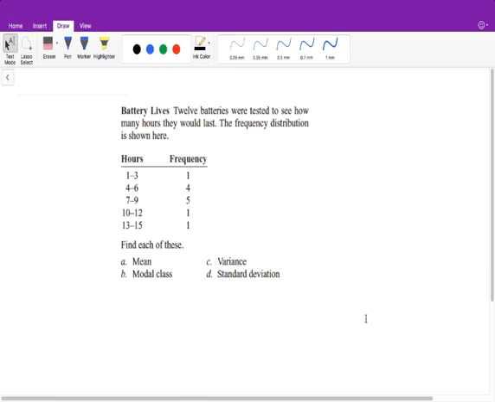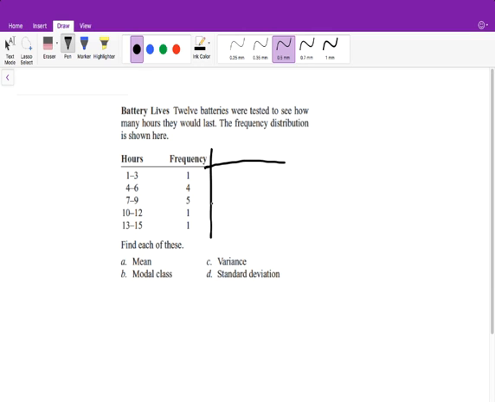All right, so for here, whenever we want to find the mean of our frequency distribution, we need to create or extend this table. So I'm just going to extend this a little bit more. And we need to find our midpoint. And then we need to do our midpoint times our frequency. And then there's one more column that we need to solve for, and that's our midpoint squared times our frequency. We will use that for finding our standard deviation.